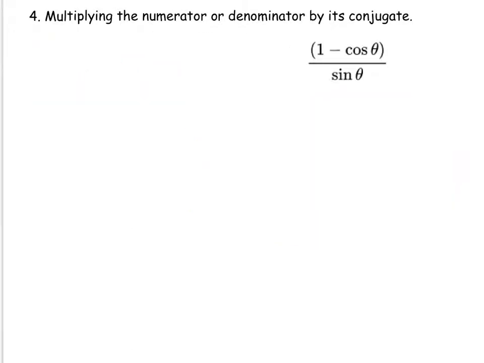Now, this next one is multiplying something by its conjugate. This is a nifty little trick. If you dealt with imaginary numbers and complex numbers, you may have seen this. If you have a binomial and whatever its sign is, you can multiply by the conjugate, which means to do the exact same thing but change the sign. And of course you have to do that over itself, right? Because in order to not change the value, if we multiply by something over itself, we're just multiplying by 1, right? So we're not changing the value, we're just changing what it looks like.